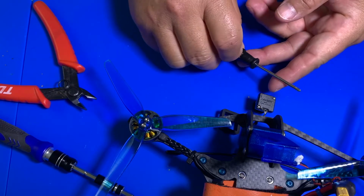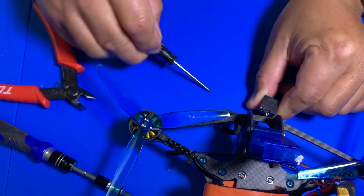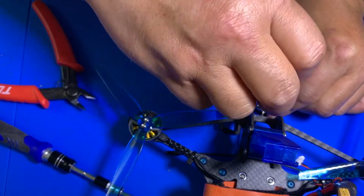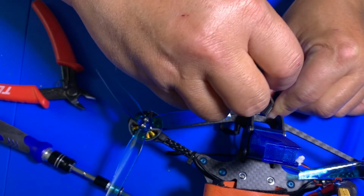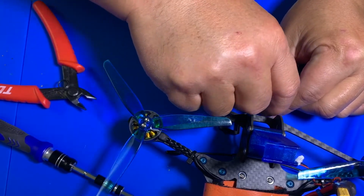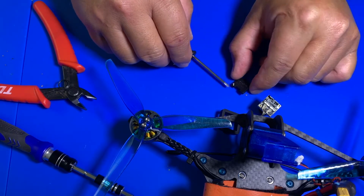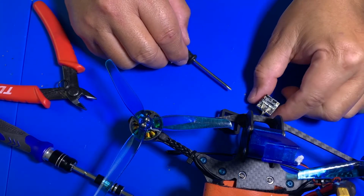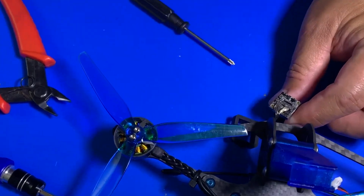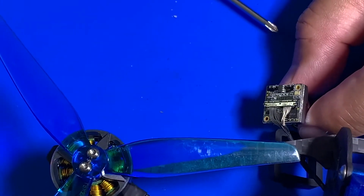You need a real small Phillips screwdriver. There's 2 screws back here, so you want to unscrew that. Once you unscrew it, you can see 2 little screws. You can put that aside for now. And now it exposes this connector. Okay, let me zoom in. Right, that's connected right there.